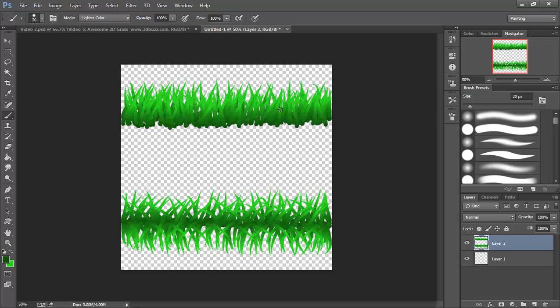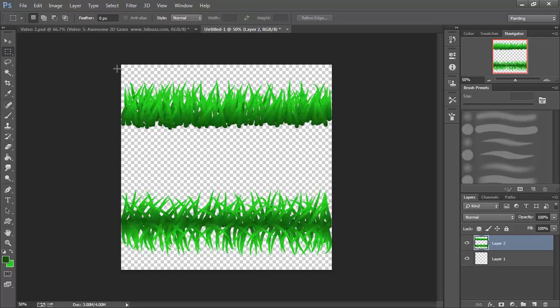Now I can go back and redo that, and I probably will, but I want to try a little experiment, see if this works. I haven't actually done this outside of class, so I'm going to grab this over my grass here, and I'm going to make a selection with my marquee tool. I'm going to hit Control T on that selection.